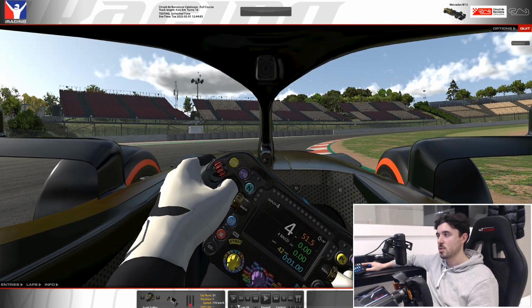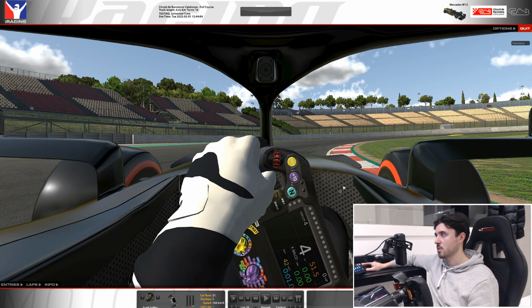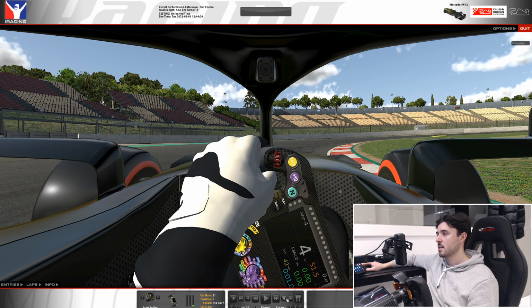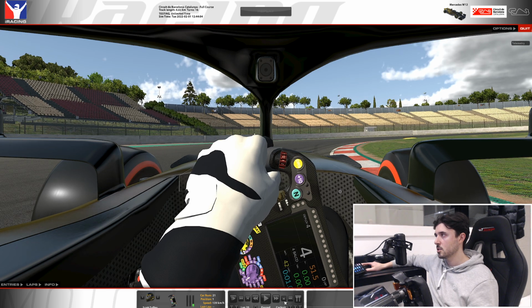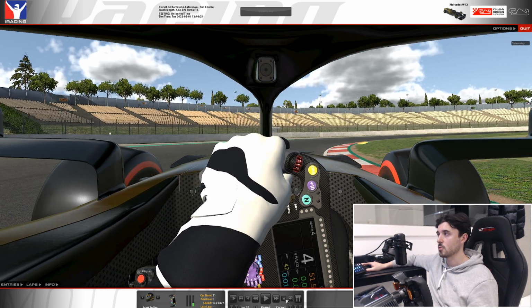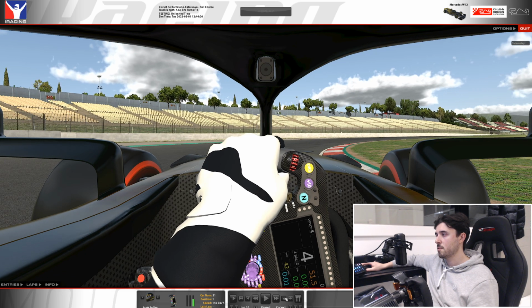Fourth gear, and then we're just trail braking around, controlling the front end of the car. As you can see, keeping those wheels as tight to that curb as possible. I'm pretty much on the white line here without going on it. And then as I'm around halfway round the corner, I start to apply throttle. But I'm just covering the throttle, not applying it too much, because what I'm keeping an eye out for is this yellow sausage curb. That's our indicator of getting back on the throttle fully. So as we go past this, you can see I then start to apply more throttle.